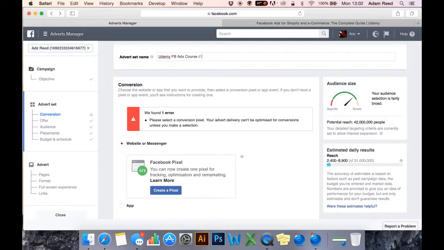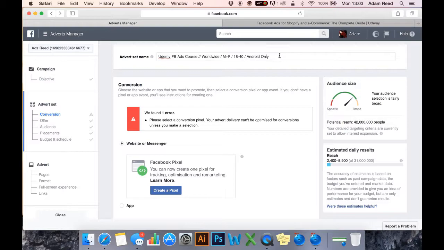Then I would go for the location, so I'm going to go worldwide. And then I'd put the genders, ages, and then if I'm showing it on a specific device, so maybe Android only, something like that. Obviously I'll leave that out now, just for example.